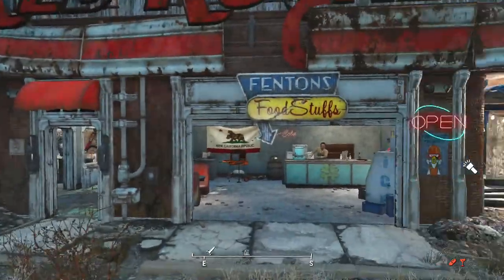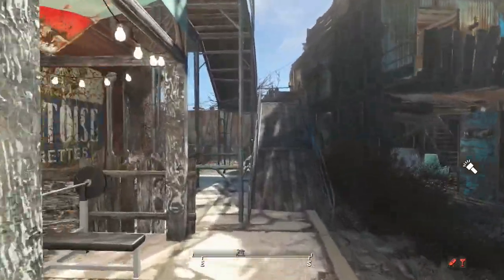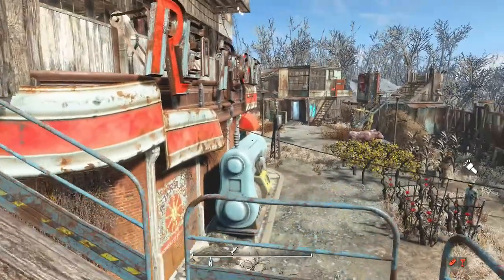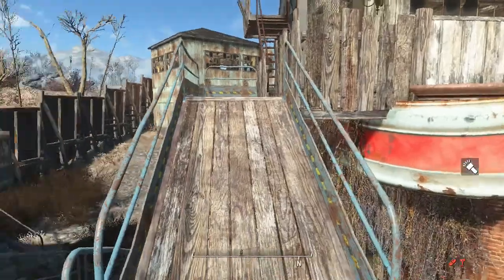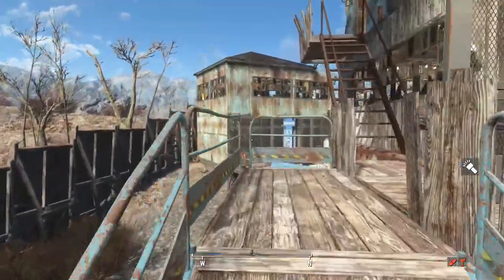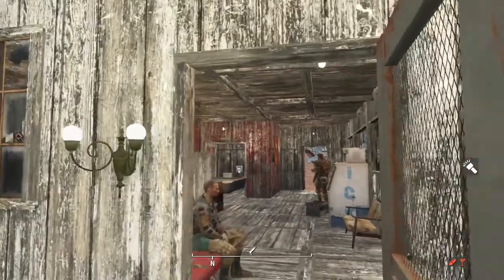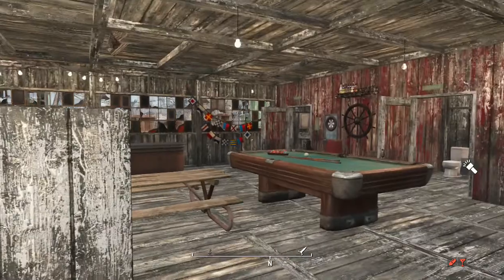Now time for me to take you up top and show you the remainder of it. Up here is mostly where my frame rates drop. I mean, it's not as bad as the weapon and armor store, but it's still pretty bad. Okay, on this lower level here, we have my bar. And I'm really pleased how my bar turned out.